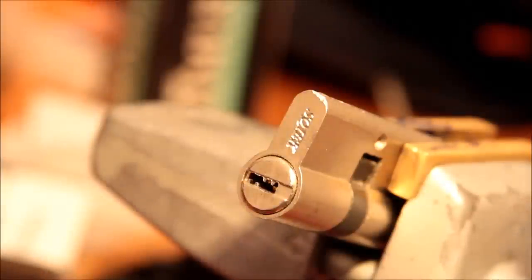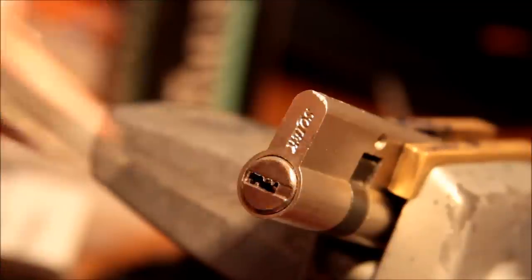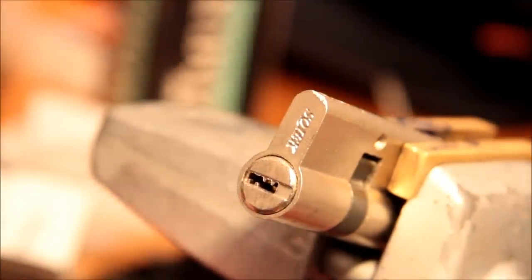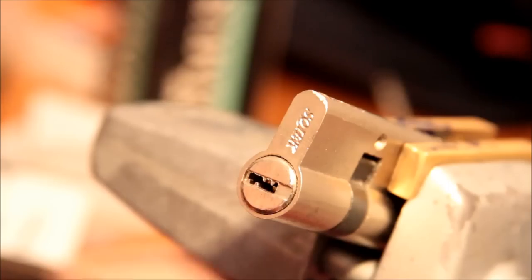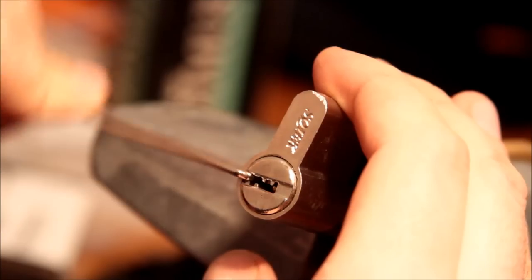There's no other identifying marks on it. There's the key. It's a dimple lock, 5 pins. Regardless of how many marks are on the key, there's obviously 5 pin chambers. So let's see if it'll open for us. We can see that it has extremely high tolerances.